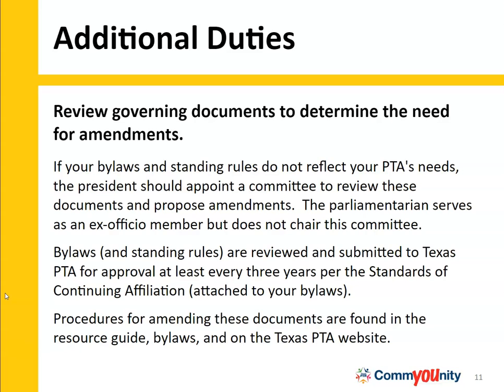The parliamentarian serves as an ex officio member, but does not chair this committee. No matter whether amendments are proposed and adopted or not, the 3-year submission to Texas PTA indicating that your bylaws have been reviewed must be followed. Procedures for amending these documents are found in the Basics Parliamentarian Resource Guide and on the Texas PTA website.